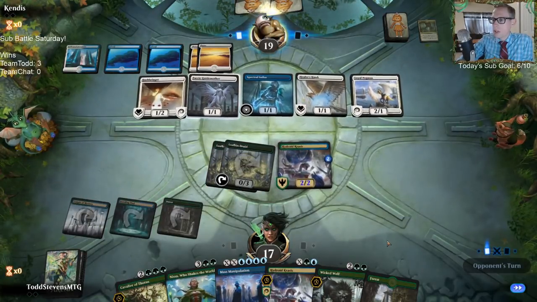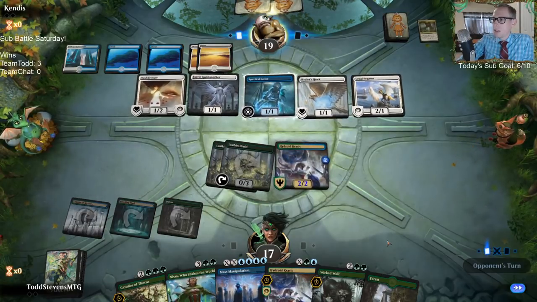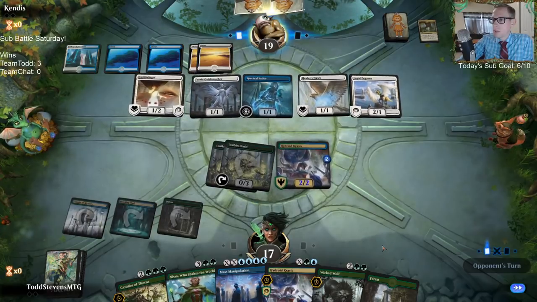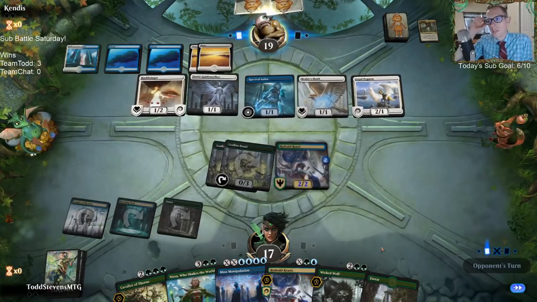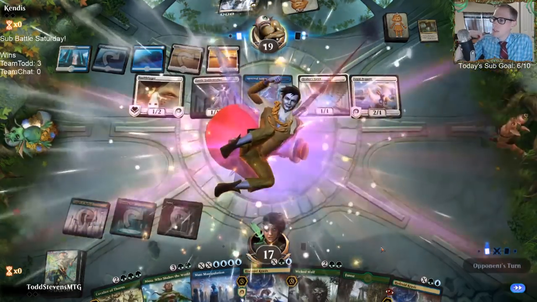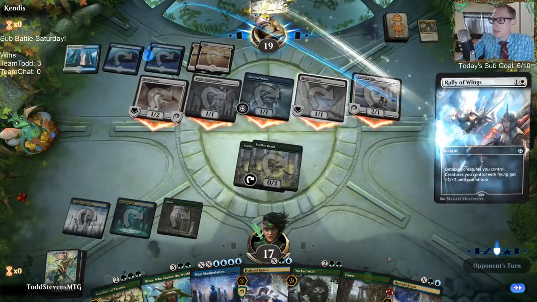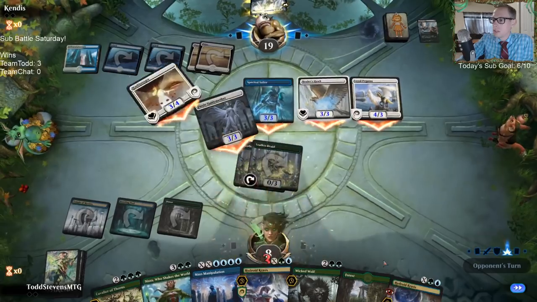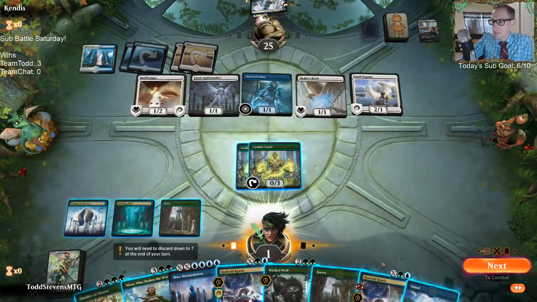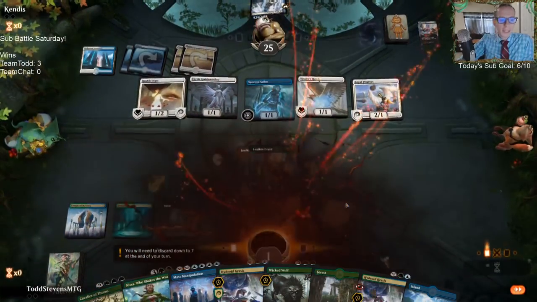Well, if Kendis has one of the breakout cards like Rally the Ancestors, that's not the name of the card. Rally of Wings. There we go, Rally of Wings. If he's got something like Rally of Wings, we're going down. There's the Rally of Wings. Not Rally the Ancestors.